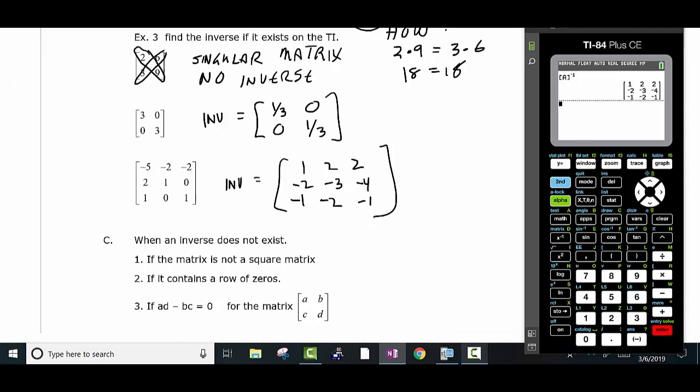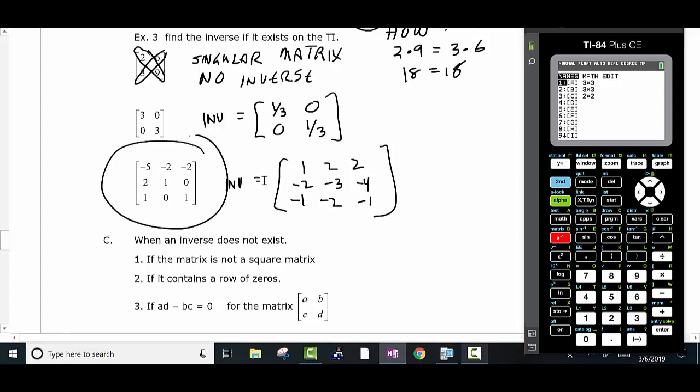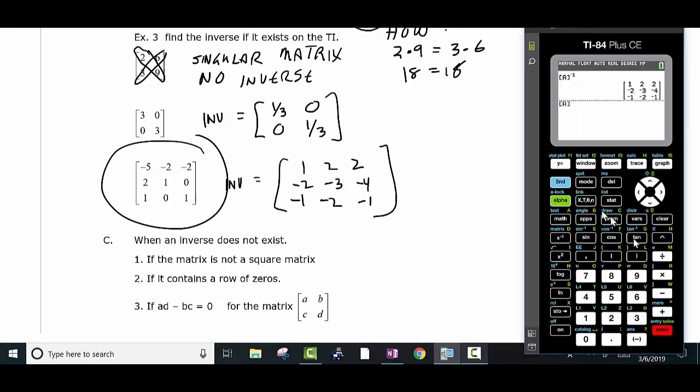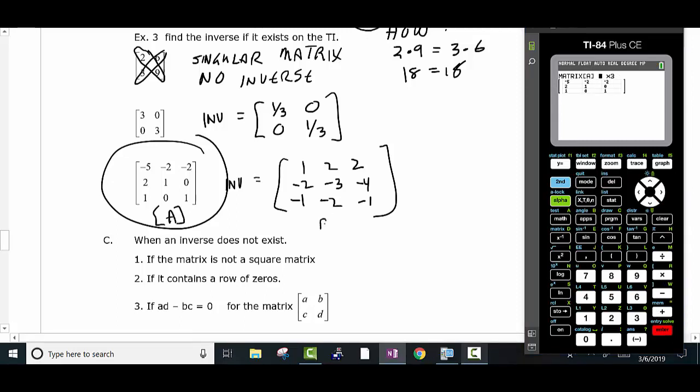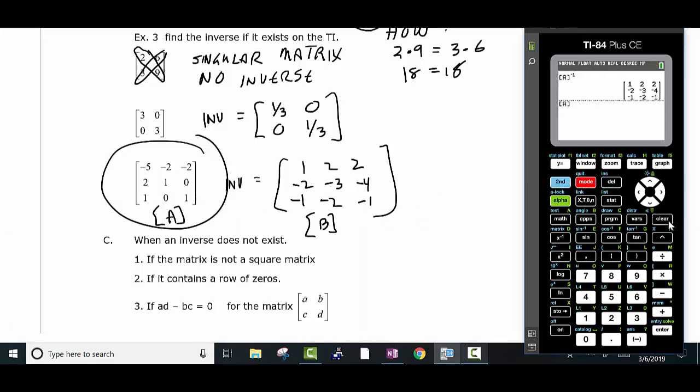I want to show you this one other thing. I want you to do this with me because this is kind of what we're trying to learn how to do. This is in my matrix A. We already have that in my calculator. If it isn't, you want to put that in matrix A, so you just want to edit over and do this. Put this in matrix A in your calculator and then put the inverse in matrix B. Go ahead and do that. Just make sure you've got matrix A, the first one, and then go to matrix B and put the inverse in. That's the answer we got on the previous problem.